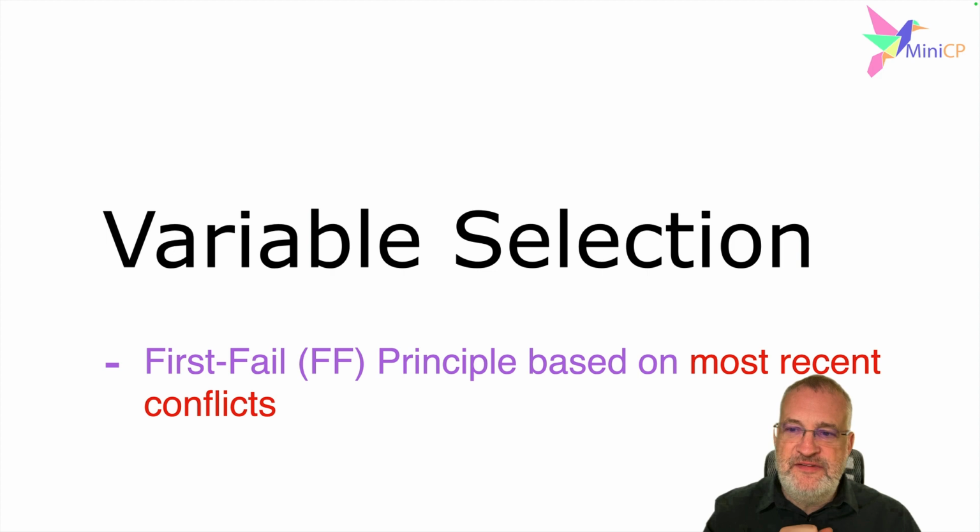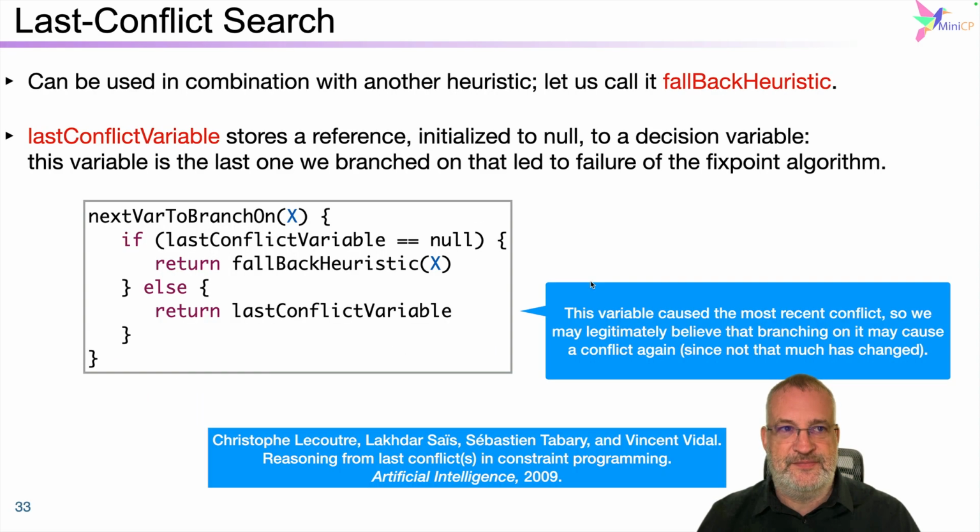We were discussing variable selection heuristics, and we looked last at heuristics that exploit the semantics of the problem. Now we're going to look at one that really looks back at the past, at the recent conflicts, in order to actually make better decisions going forward. And since it's fail-first based, you know what the drill is going to be, right? If a conflict happened in the past, branch on that again. More conflicts is good. So let's take a look.